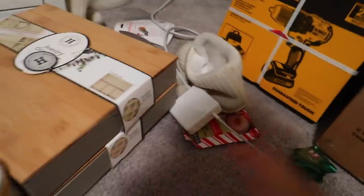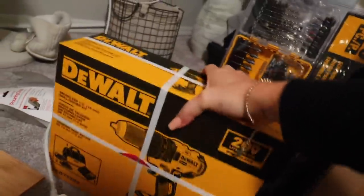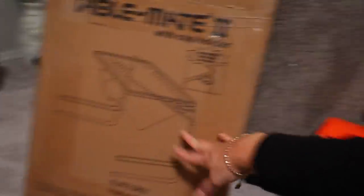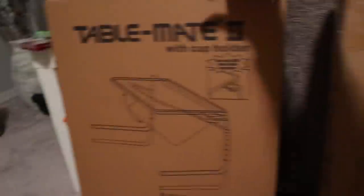Some baby powder — I use that when I self tan. Some jewelry organizers that I actually really needed — my sister got me two of them. Candy, socks, stuff like that. My parents also got Zane and I a Dewalt screw gun — we do not have one, so now we are hooked up. They also got us an attachment kit, so excited because we always struggle with screwdrivers. Zane and I also got these little foldable holders for when you sit on the couch and eat — we eat on the couch all the time, so little tables are going to be so helpful.